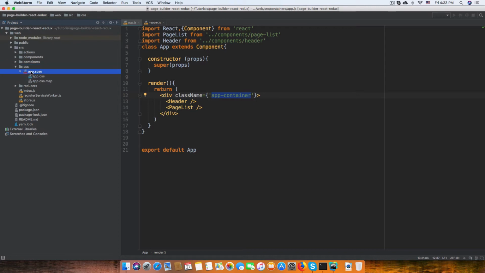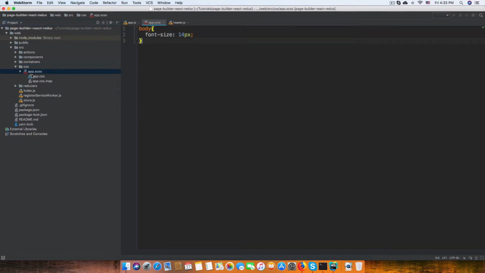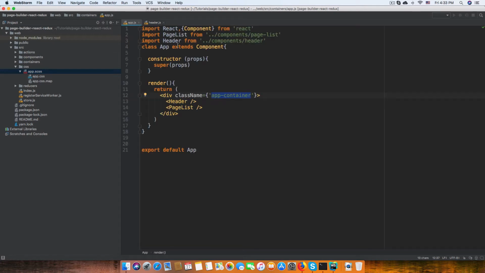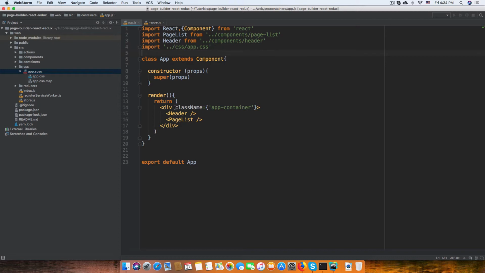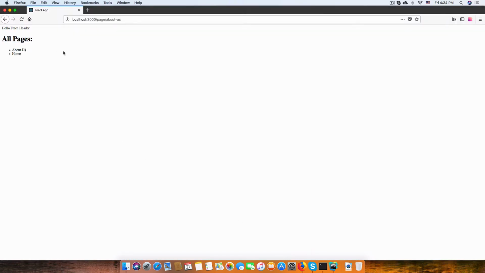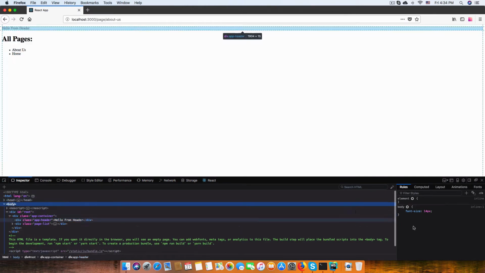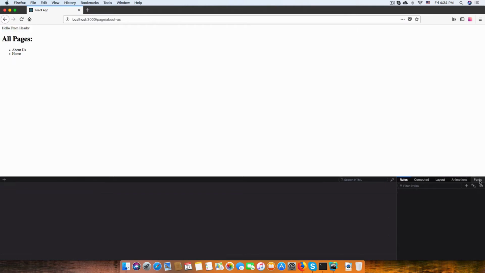And if you don't want to use WebStorm, you can exactly create a new file app.css. For me, I usually use SASS, and then it automatically generates a new CSS file for the web browser. Now in the app file, I want to import the CSS file, import app.css. Okay, so let's see, and we got the default body font size equal to 14 pixels.